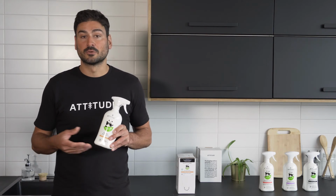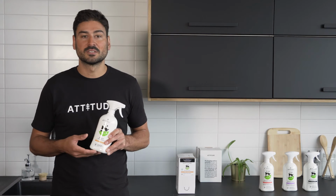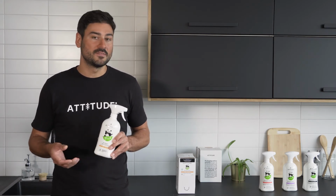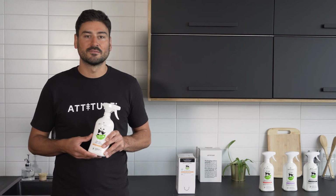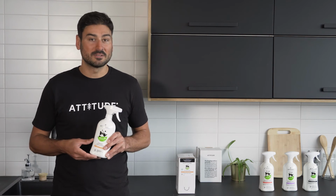It easily removes grease, stains, and oil from any surface around the house, like kitchen counters, tables, or even washroom tiles. You can also use it for your outdoor patio, office, car, gym, or anything else you can think of. My favorite aroma is pink grapefruit. It's very refreshing and will leave your entire house smelling super clean.